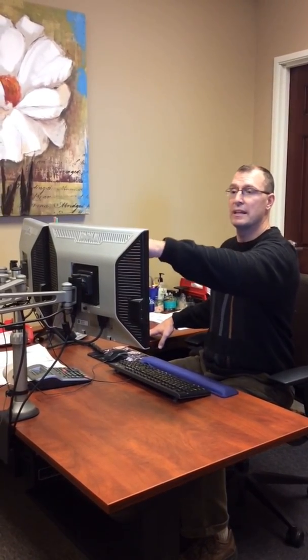When you're looking out at your monitor, the first line that you read should be level with your eyes. This is where you're going to have to change things around a little bit, where our computer screen can raise up and down based off this. But again, the first line that you read should be level with your eyes. If you do have bifocals, that should be down about 2 inches from level, okay?